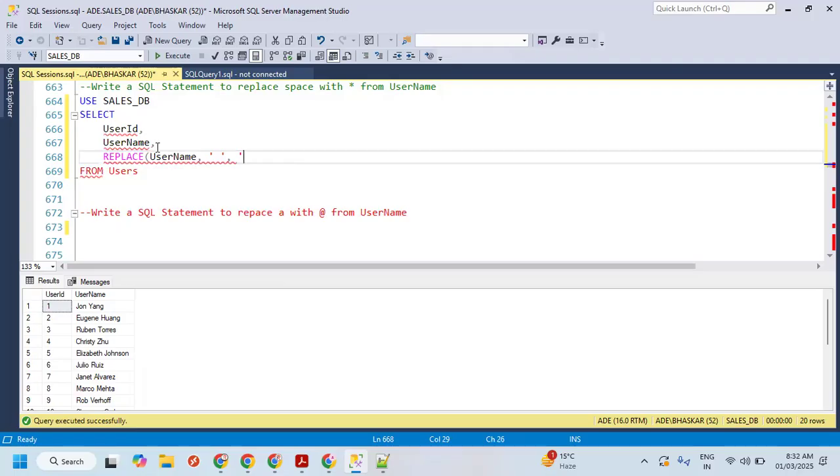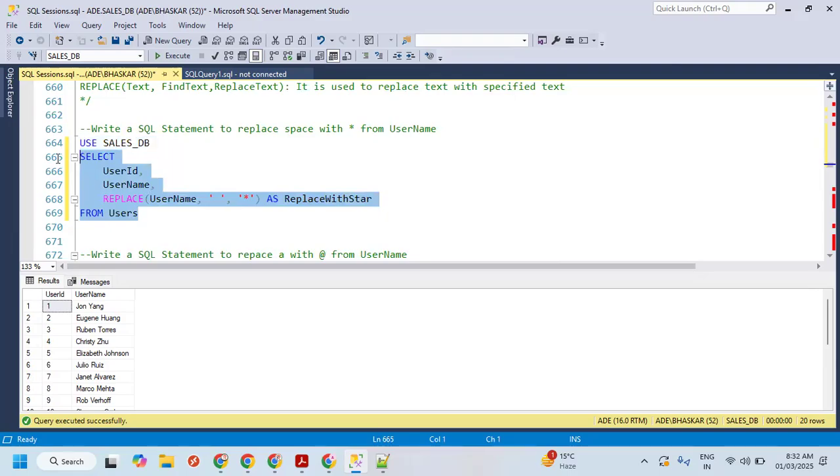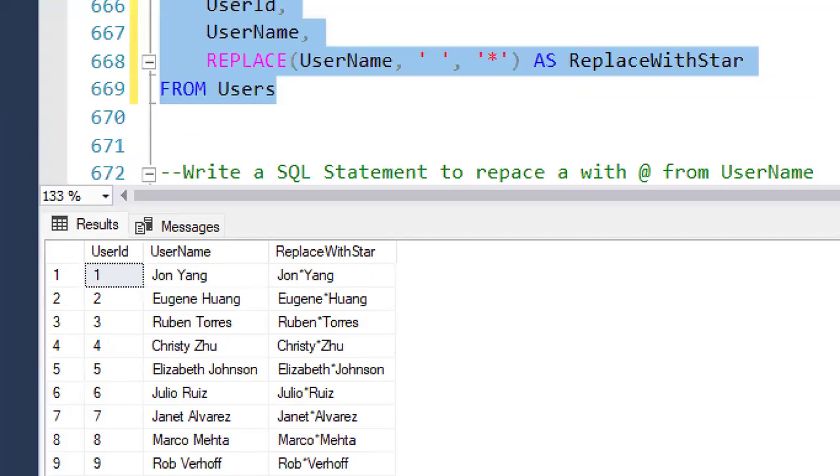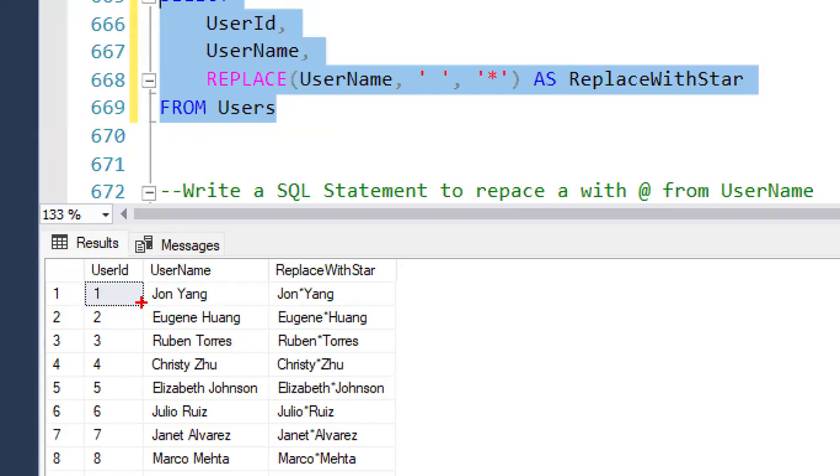If it is found, I want to replace it with the star, as replace with star. Now you can see here, wherever I had a space, I have a star in all these places.